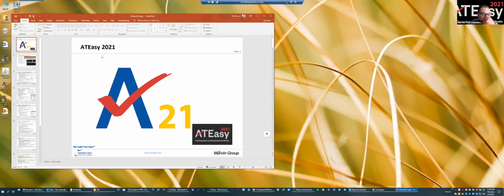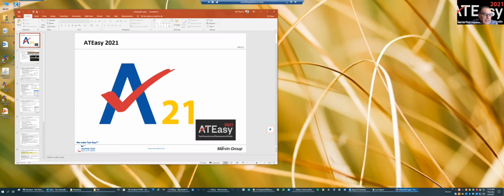I'm going to cover all the new features of ATEasy 2021. And then at the end, we'll have a question and answer. You can stop me at any time if you have any question about a certain feature. At the end, if you want to ask other questions about generic ATEasy things, suggestions about where we're going, or new features that you'd like to see, just let me know. It's really an open discussion. So, ATEasy 2021, I'll just start.